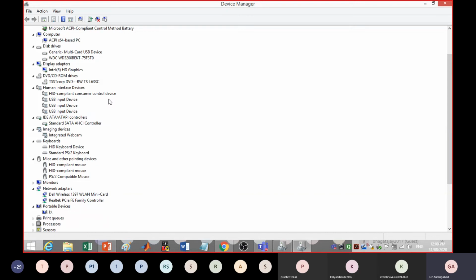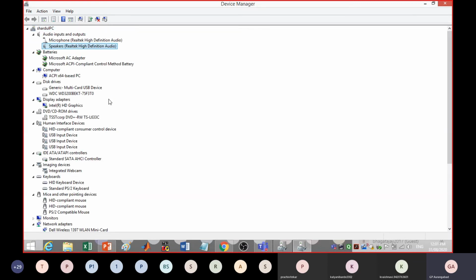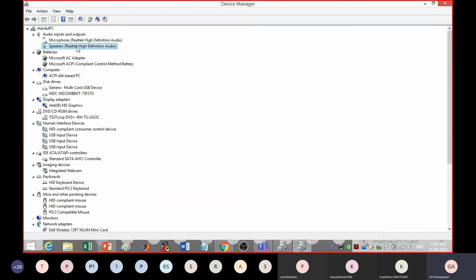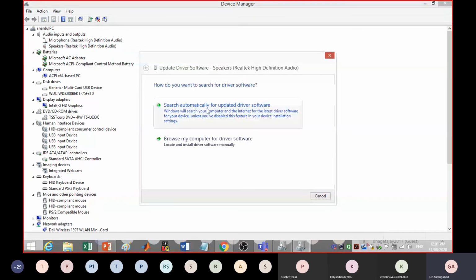Any device drivers you have to install, probably you will have to take the help of Device Manager. If not, if you have an MSI file or .exe file or setup files, then you don't require to come to this place also. You can automatically execute everything over there. So there are different actions. As I said, the same action you can also get if you right click this, that is update drivers or uninstall these drivers. Even if I have these particular drivers, I can say update driver software.